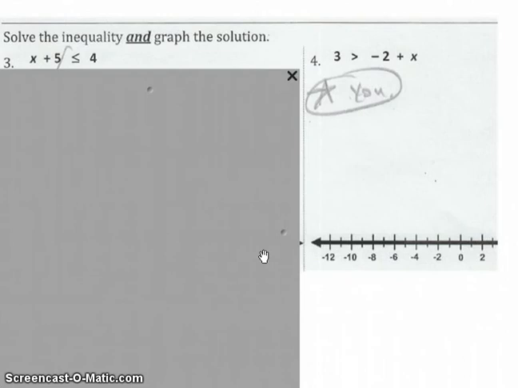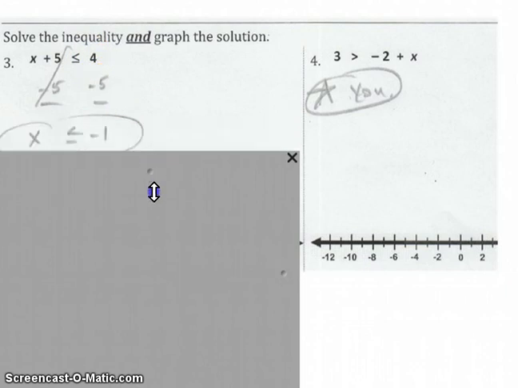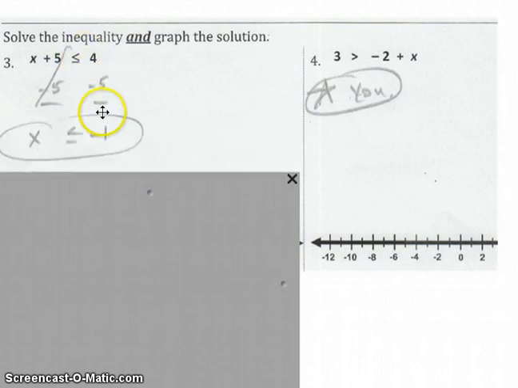This time I'm going to give you the inequality, and first you're supposed to solve it, which means just get x by itself, and then you're supposed to make your own graph. Right now it says x plus 5 is less than or equal to 4. We want x by itself. That means I've got to move that 5 out of there. I subtract it away, just like I would if it were an equation instead of an inequality. I subtract it away on both sides, and that means the left side's just going to be x, the right side's going to be -1.